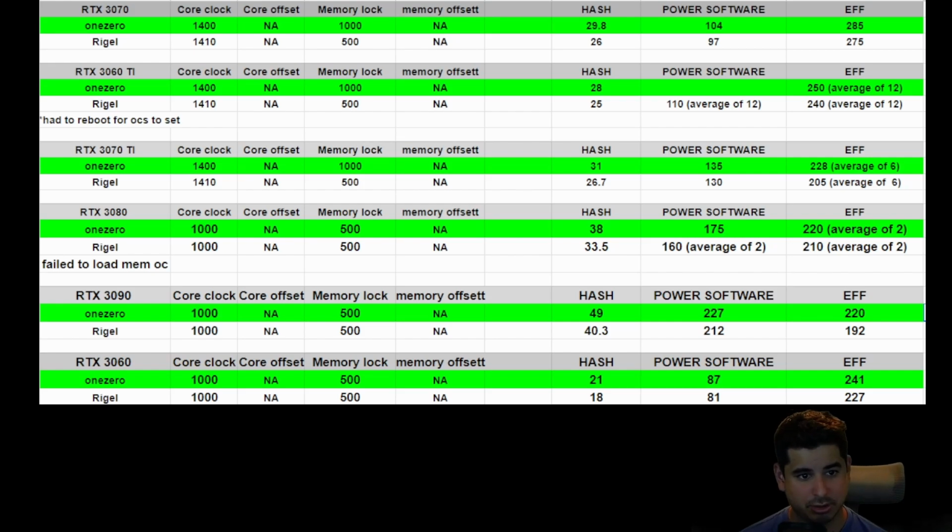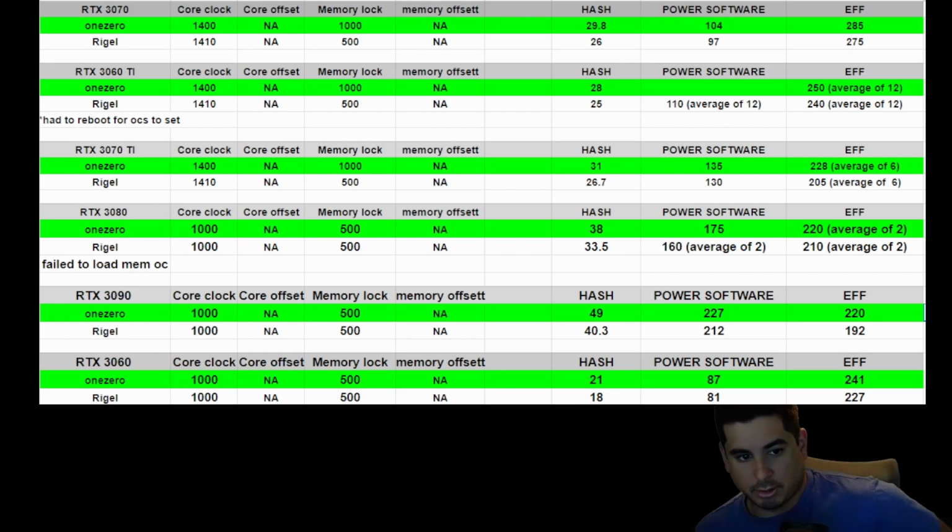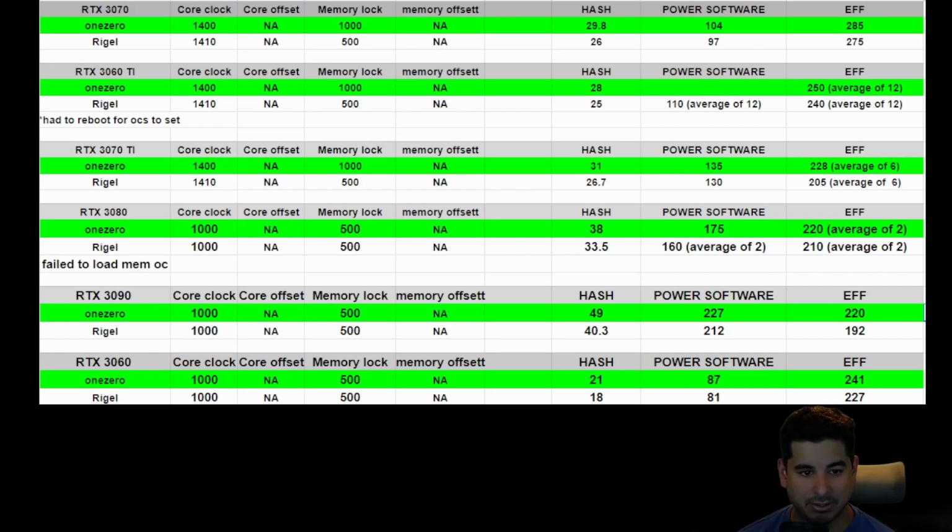The 3080 noticed a smaller efficiency jump, but again, I would use both of those on 1-0 miner. The efficiency jump is very nice. The 3060 non-Ti gave you quite a big efficiency jump for almost no power increase, but the hash rate increase was low. But again, these are all the same overclocks as I had on Rigel Miner. So not only did I improve my efficiency, but I don't think I need to go to hyper efficient clocks in Rigel like I was originally planning on doing, because I think 1-0 Miner does a good job at balancing your efficiency and your hash rate with your power used.